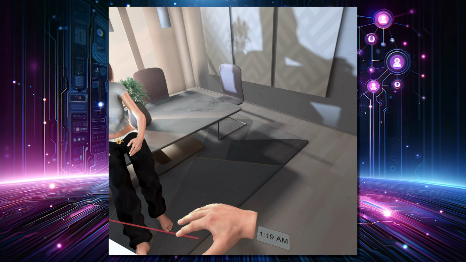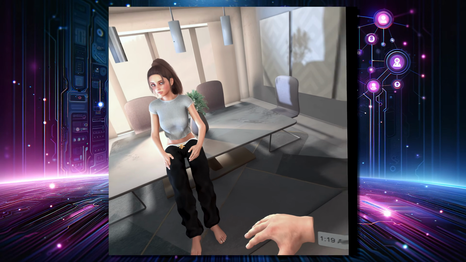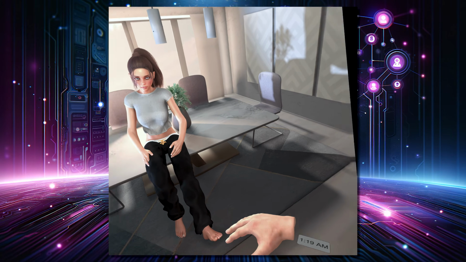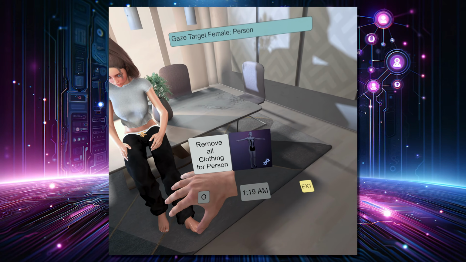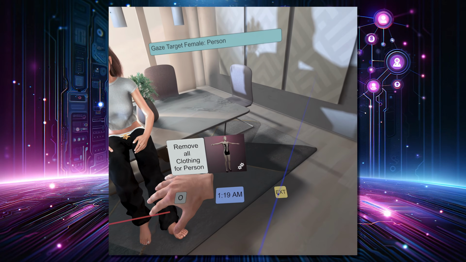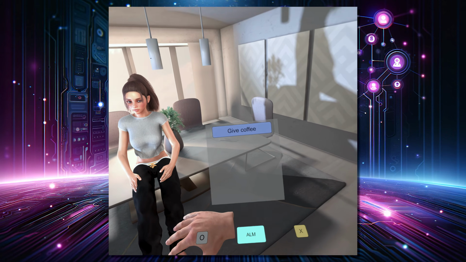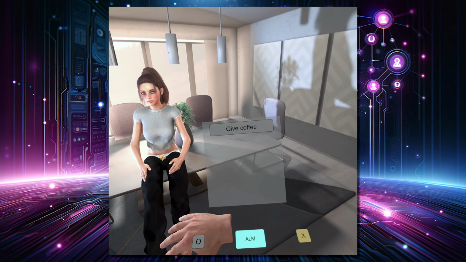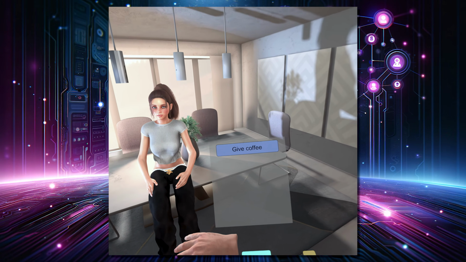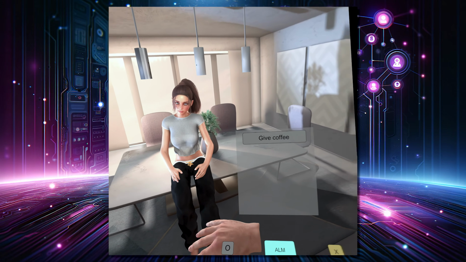I've added a special feature so that you'd know that the new user action is available for you. You'd feel the haptic feedback on your controllers, meaning they will vibrate. Now when I look at my hand, I can see that there is this small extension here. And if I press it, the ALM menu opens up, and I can select actions by looking at them and then pressing on the trigger.